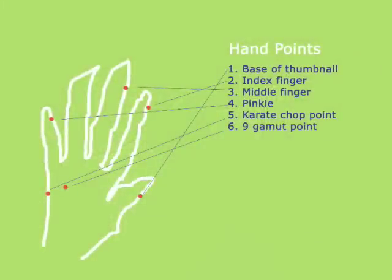The collarbone point, about an inch down from your collarbone, not feeling motivated. Under the breast, not feeling motivated. And under the arm, not feeling motivated. Now we're going to go to the finger points. The outside, at the base of the nail on the thumb, not feeling motivated. Not feeling motivated. For some reason, we don't need to do the ring finger. Not feeling motivated. And then the karate chop point, not feeling motivated.